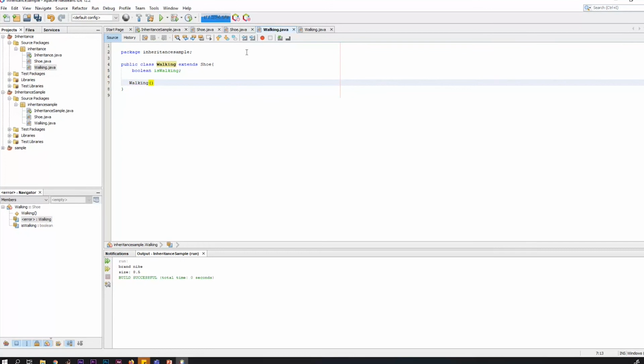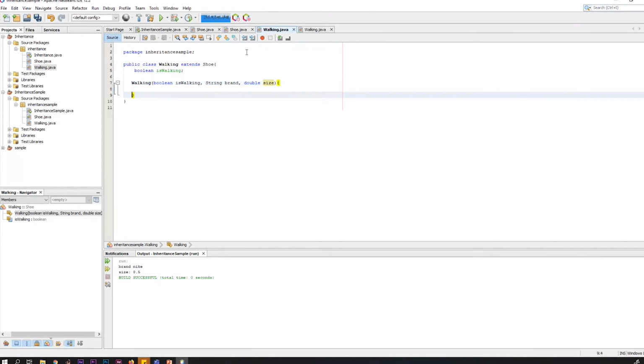Let's first set the parameters: boolean isWalking, and then we will also be using the parameters that we use for our Shoe, which are String brand and double size. Okay, so now we created this one.